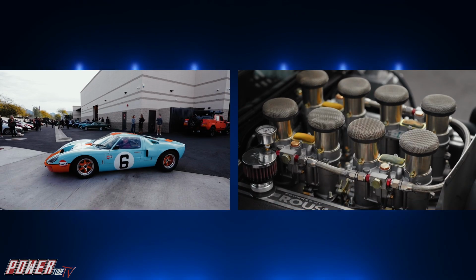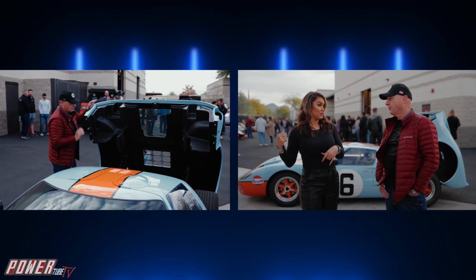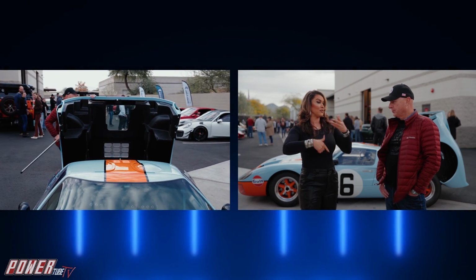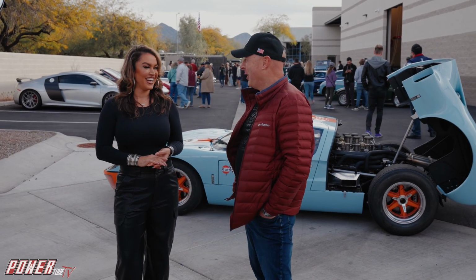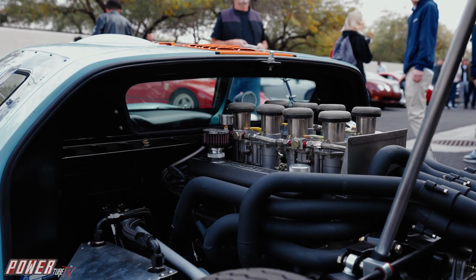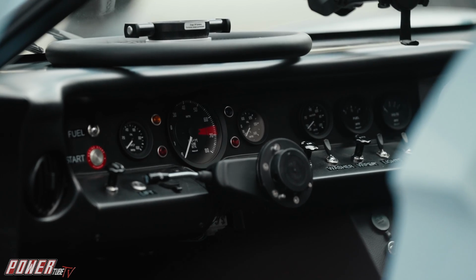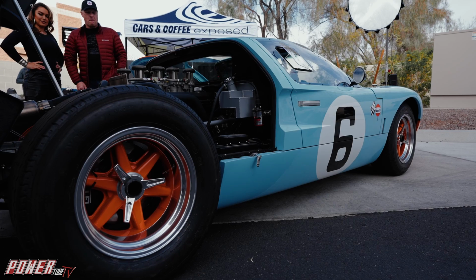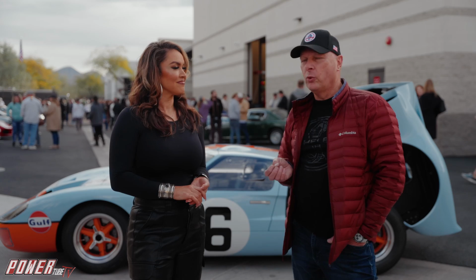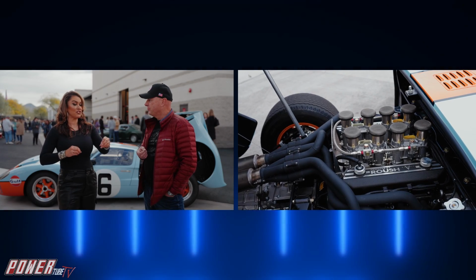So I think there's a lot of viewers that really don't know how that process works. How does that work? And why this car? You decided you wanted this car, and then what happened after that? What was the process? Well, like a lot of people, I watched Ford v Ferrari, where we won. And after that, I was really looking into getting an edition of the GT40. There's quite a few manufacturers that build these cars. You can also build one at home, but there's only one manufacturer that goes 90% close to the original, and that was my goal. So you order something from Superperformance, you get a build slot, and it takes about 2 years. Right, so it actually takes you 2 years to just get on the docket.